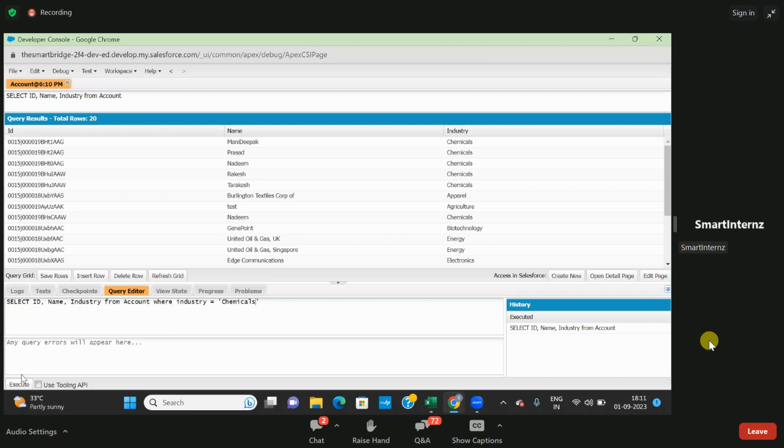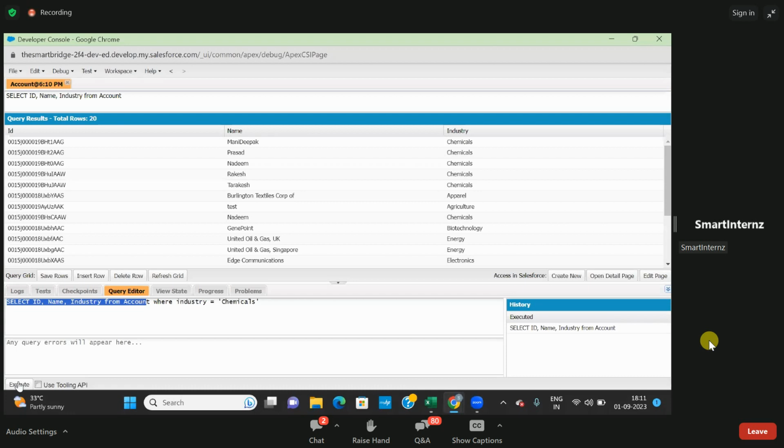Now if I execute this code, only the records having chemicals will be displayed. I'm repeating once again: I'm selecting the Id, Name, Industry fields from the account object where industry is chemical, so only the records with chemical as the industry will get displayed.